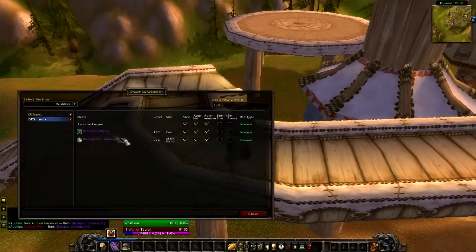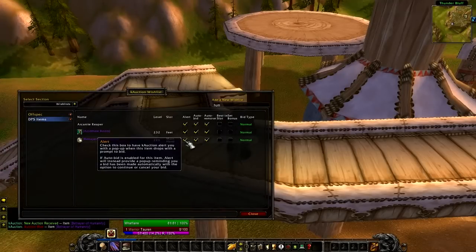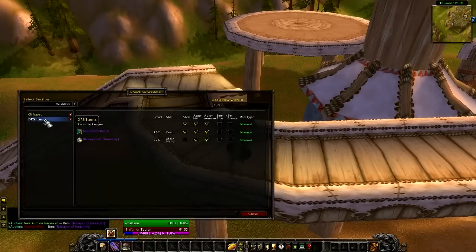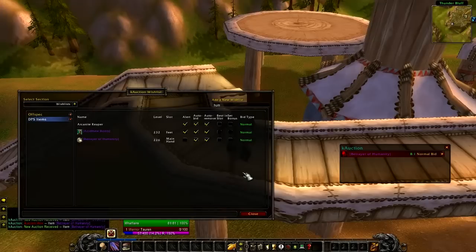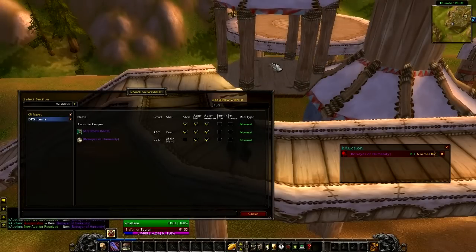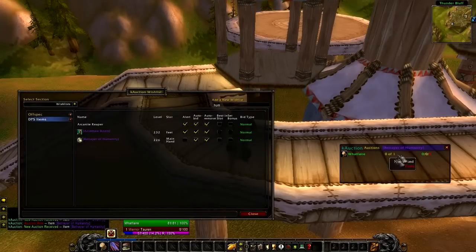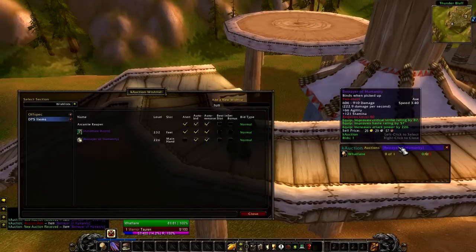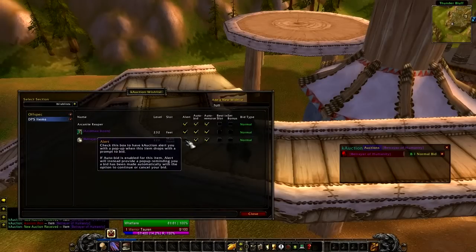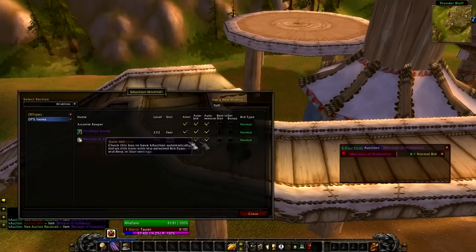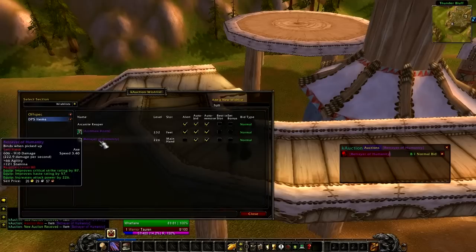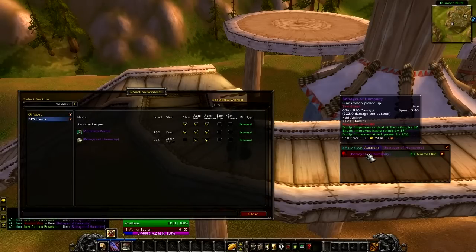So I've got the betrayer back in my lists. I'm going to turn off alert. I'm going to keep auto bid though, and auto remove, and normal bid type. So I'm going to make another auction. You can see I didn't get a pop-up of any kind, but because I have auto bid selected, it did actually enter a bid for me. So if you don't have alert set, just recognize that you don't need it. As long as you trust your setup and your wish lists, then it will do everything for you.